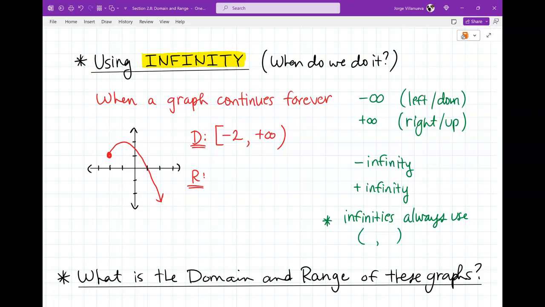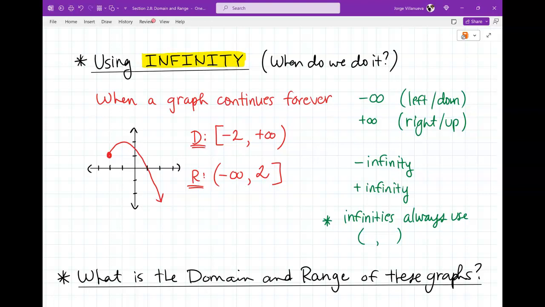Okay, all right. What about range? How low does it go? Remember, it's low to high. How low does it go? Infinity, positive or negative? Negative, so all the way to the bottom. And remember, since we're using infinity, we're going to use parentheses. So negative infinity. How high does it go? +2. Does it include it? Or do you see an empty hole up on the top? Or is it a nice solid curve? Solid curve, right? So we can include it.